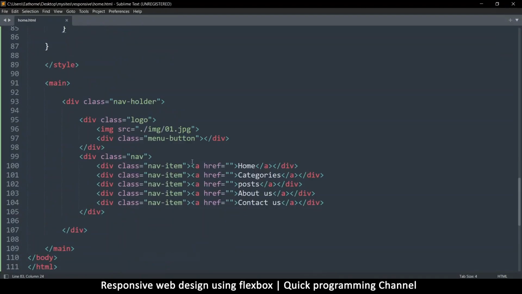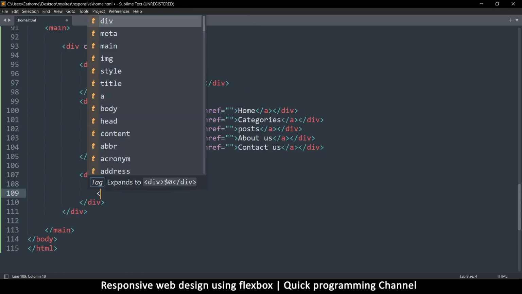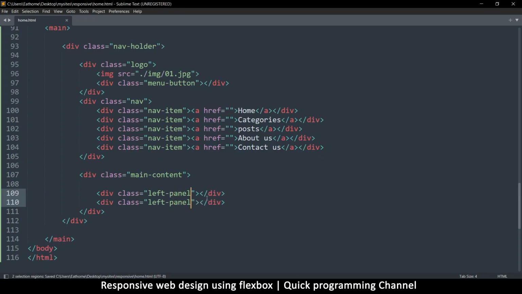So let's try that. So what I'm going to do is put a div here, and I'll put a class. I'll just say main content like that, and then also I'll put a div in here. This one will have a class of left container. Now you keep in mind these are arbitrary because they can actually move. Let me change container to panel, it's easier to type. So left and right panel like this. Okay, pretty good.